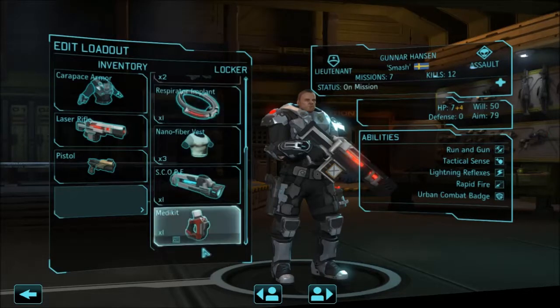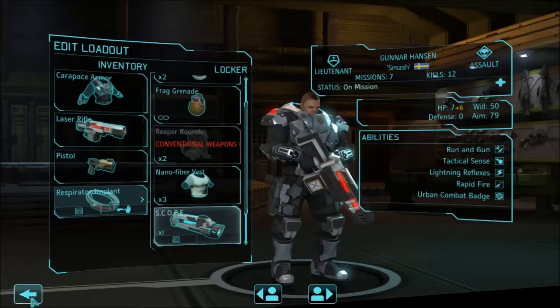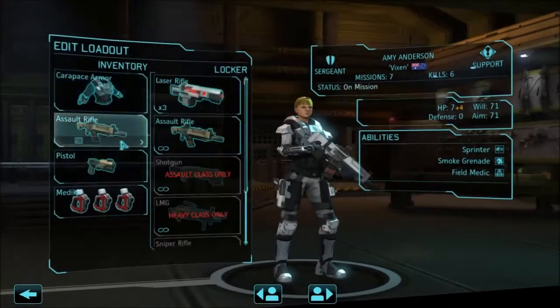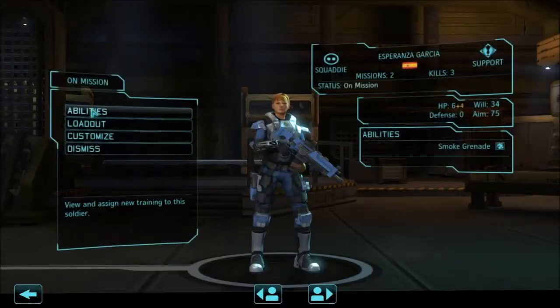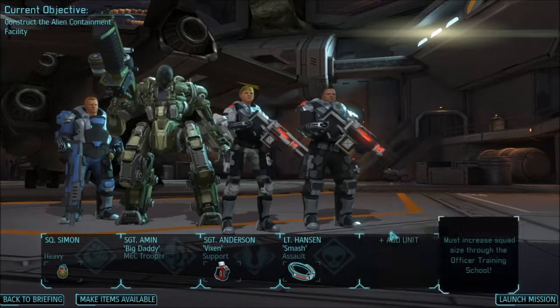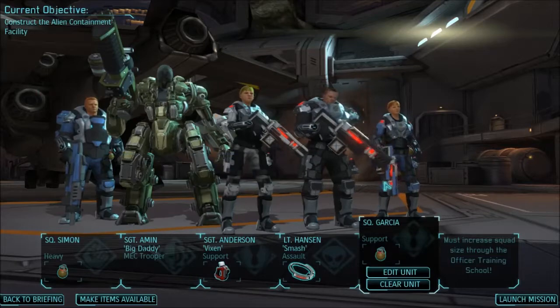So let's give you the respirator, I suppose. Then Sergeant Vixen can also have a laser. You can't have one, but you can edit loadout, assault rifle, perfect. We should have a sniper back, hopefully. Or is she still wounded? That's a shame. Okay, so let's just get her back in then, shall we? No problems there.